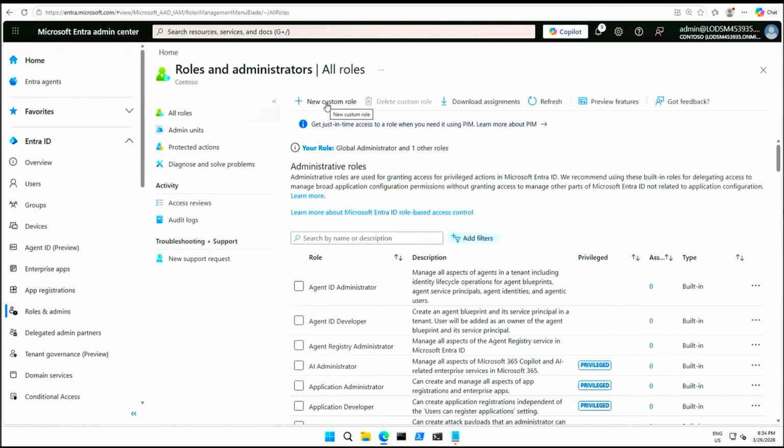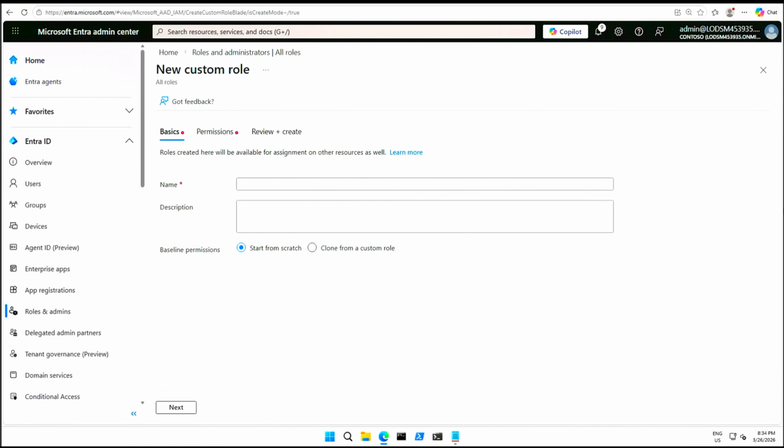For that, select new custom role. Give a custom role name. You can see the different other options available. We are taking all the default values. Select next. You can start from scratch, or you can also clone from a custom role. If you have another custom role, you can select that one, but we did not create one here yet.